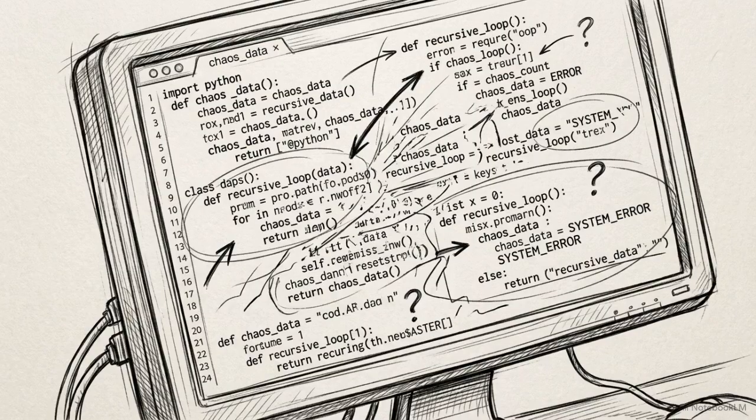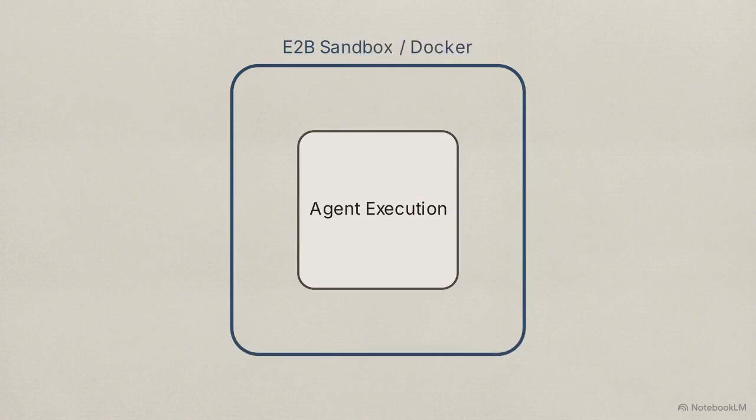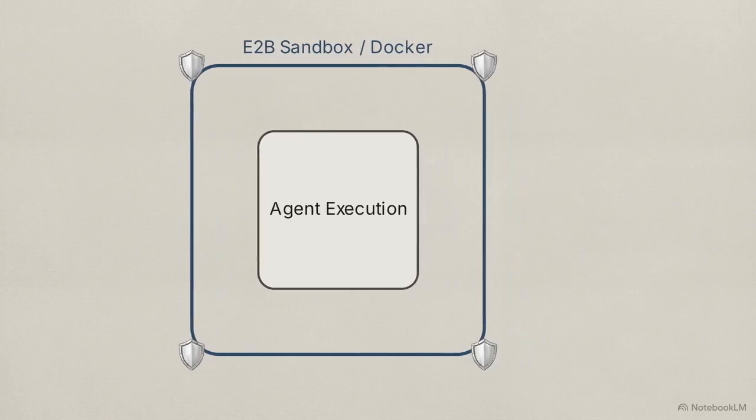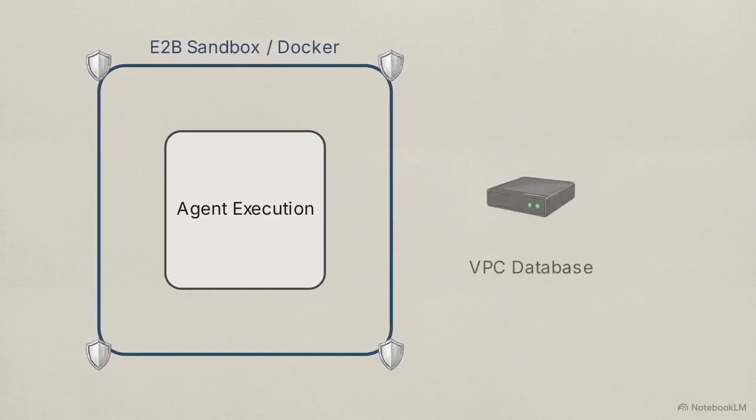When agents are equipped with tools, specifically the ability to write and execute code via a Python interpreter, the security threat profile scales exponentially. We mandate strict tool execution sandboxing. Here, a dedicated agent execution block is surrounded by an isolated Docker environment. You must never allow an agent to run an eval function on your primary server. These execution environments must be completely severed, with zero network access to your internal virtual private cloud.